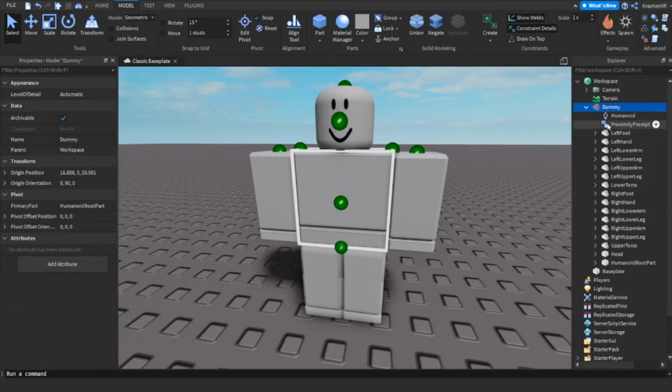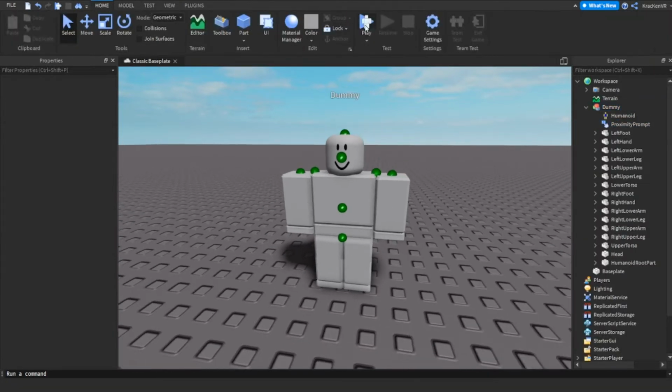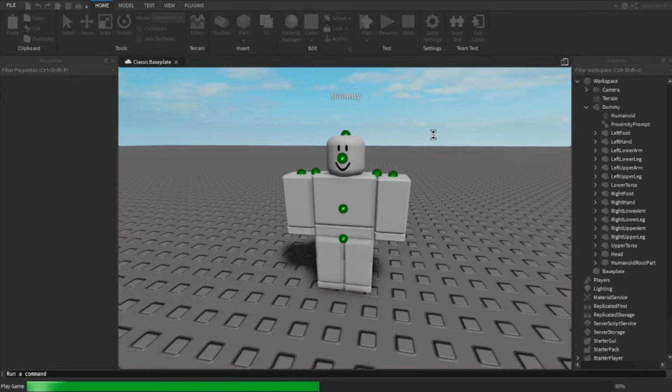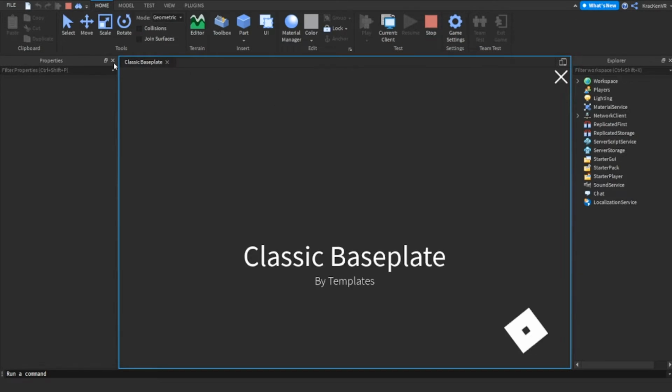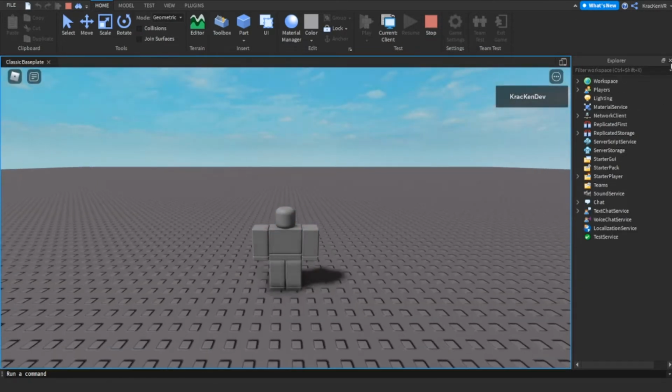If you don't know what a proximity prompt is, it is a thing that Roblox has. It's an object that you can insert in any part or model, and it will look like this in game. You'll see when I load in. You'll see it's pretty hard to explain, but it's pretty useful.